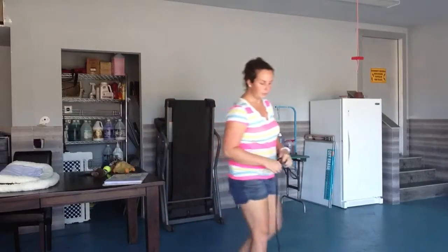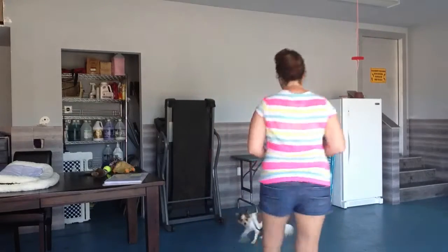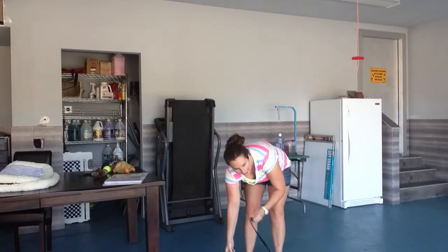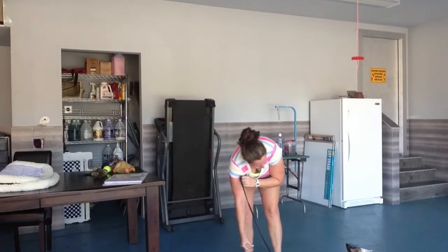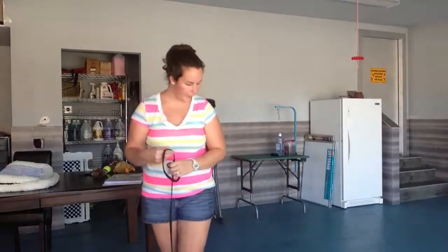So, yeah, good boy. If Buddy is out and he's pulling really, really hard, let's say he sees a really cute girl dog and he's pulling really hard in her direction, I'm going to say, Buddy, back. And he's going to automatically come back. Good boy, good. Because he thinks I have a treat. As soon as he stops pulling and that leash is loose again, then we can continue walking. Good boy.